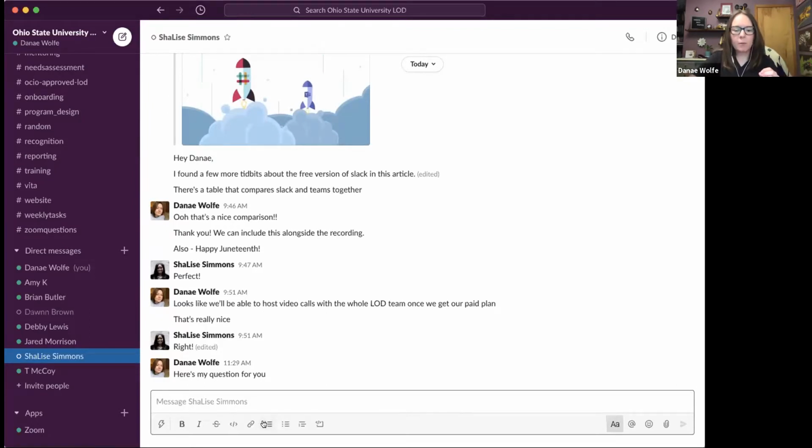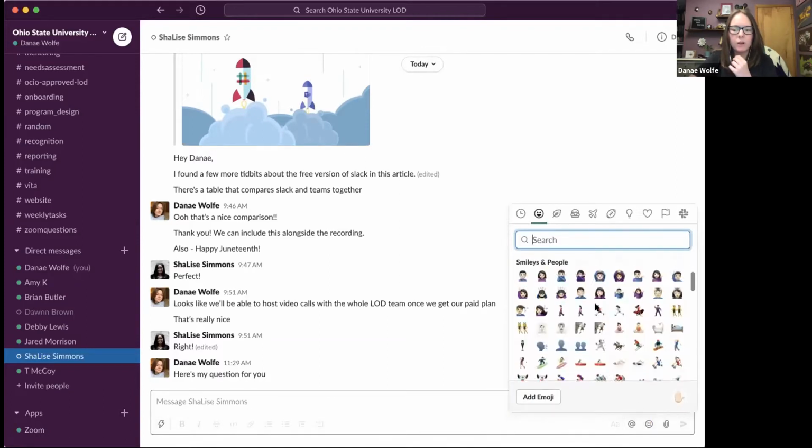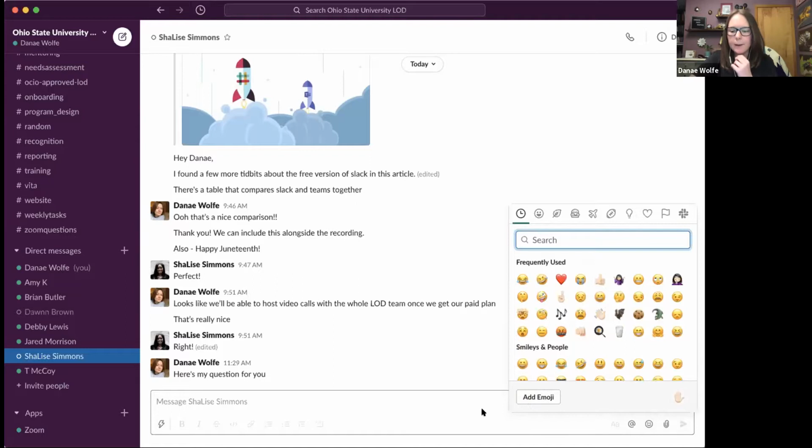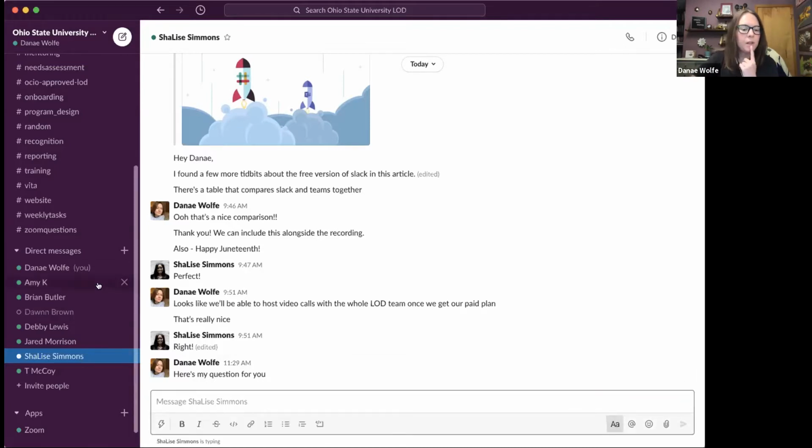You have a lot of different options for creating lists, similar to most other text editors that you would have. You can type in emojis here. So you have a whole host of different emojis. You can search. You can do the file upload, as I mentioned. So you can do the file search. You can also just drag and drop a file directly in here, say a few words about it, then hit enter, and it's going to go into that feed. I think what else I wanted to show you here. The file upload, I can save something.